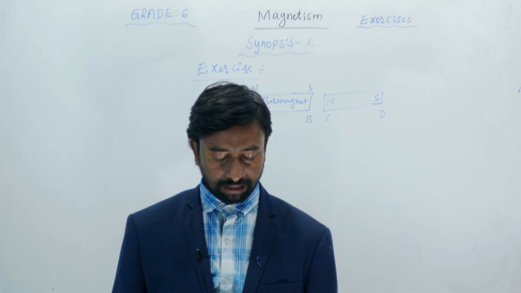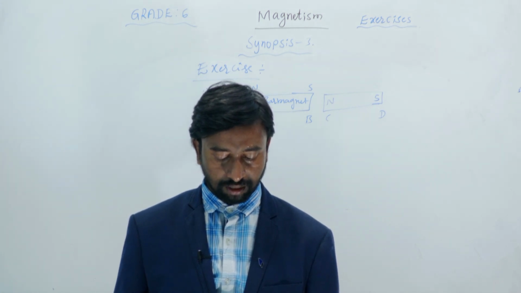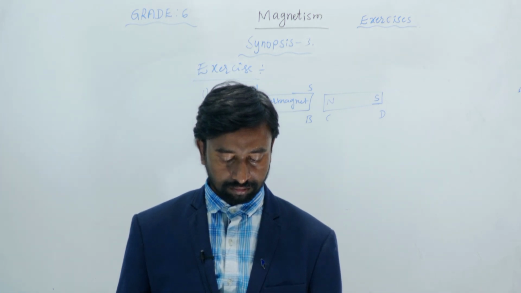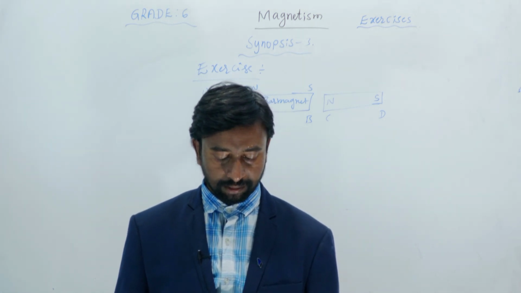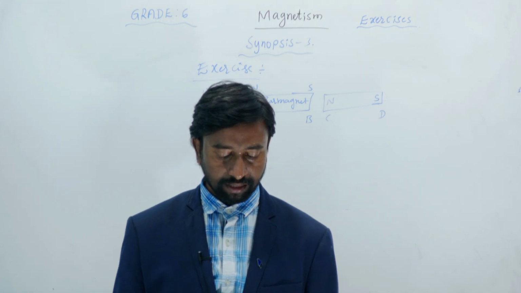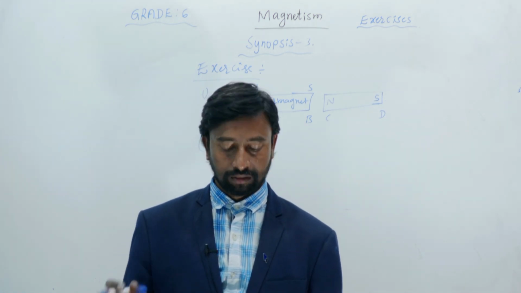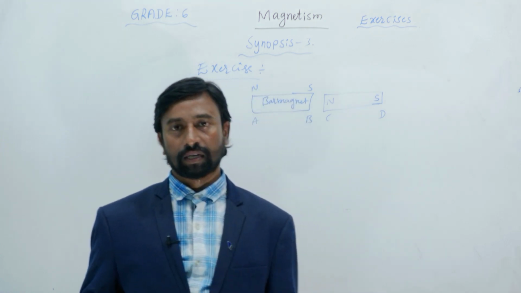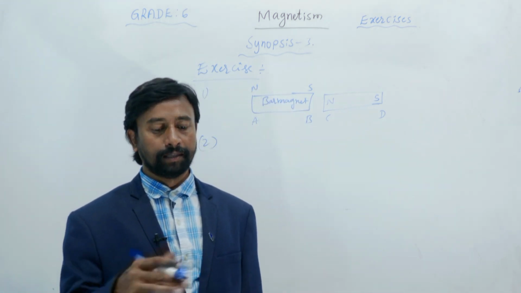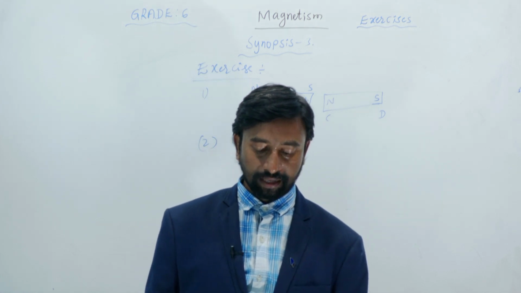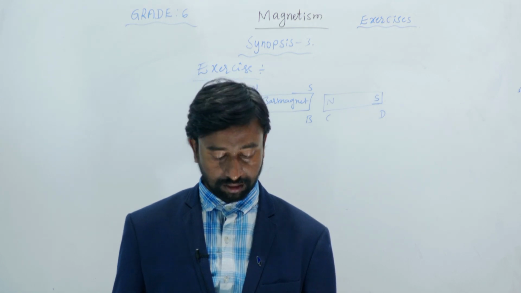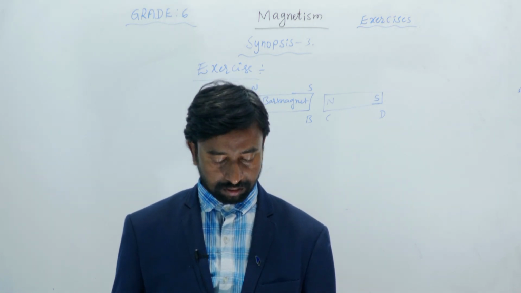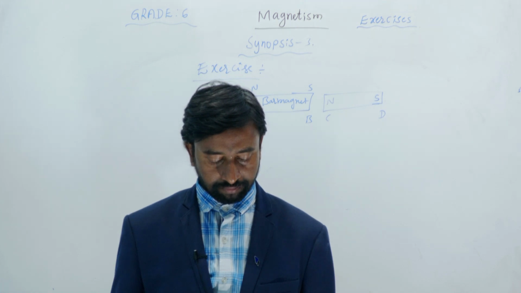The polarity of a magnet depends on: direction of current flow, nature of material, shape of coil, or none. So the polarity of a magnet depends on the direction of current flow. Based on the direction of the current, the polarity of the electromagnet will be changed. Doorbells use electromagnets there.